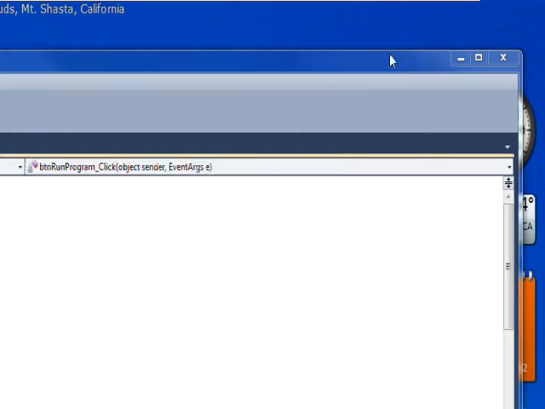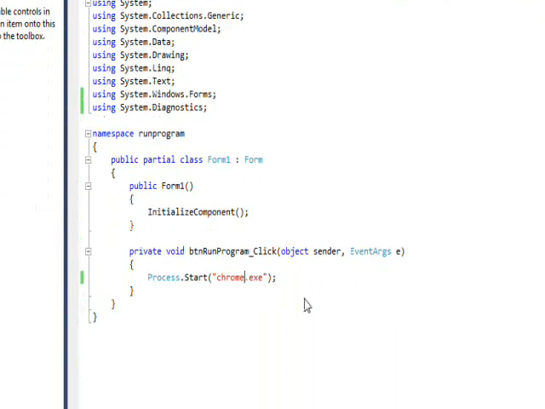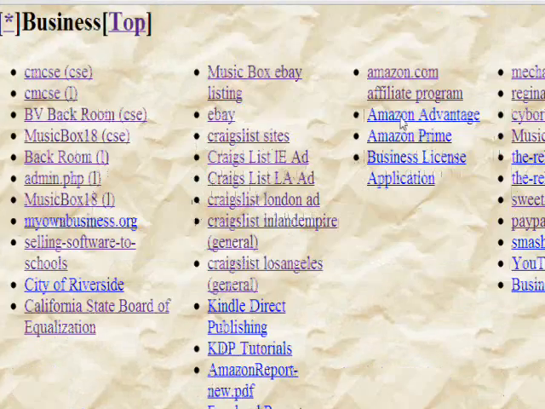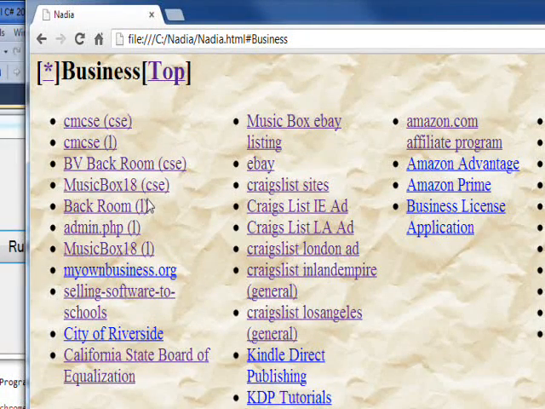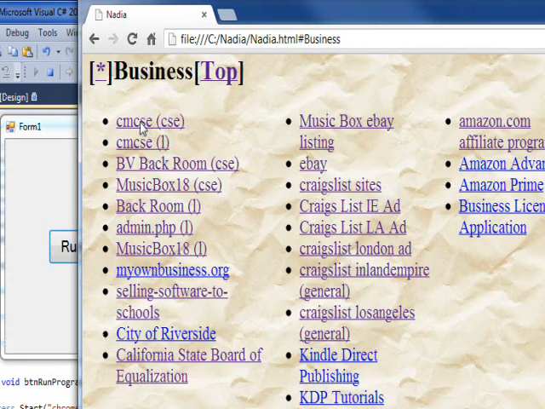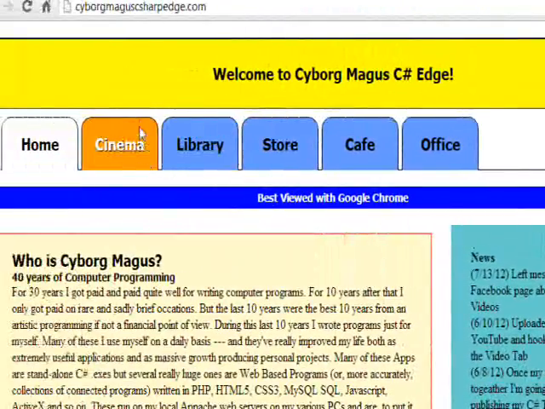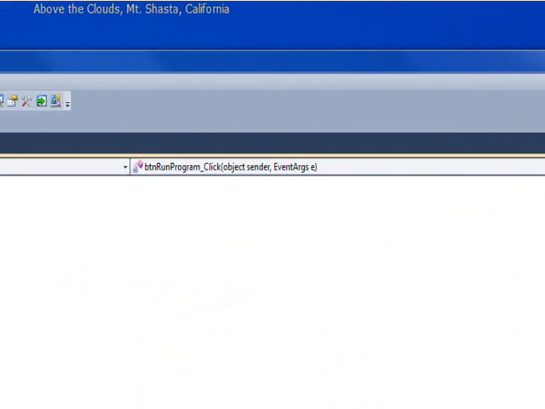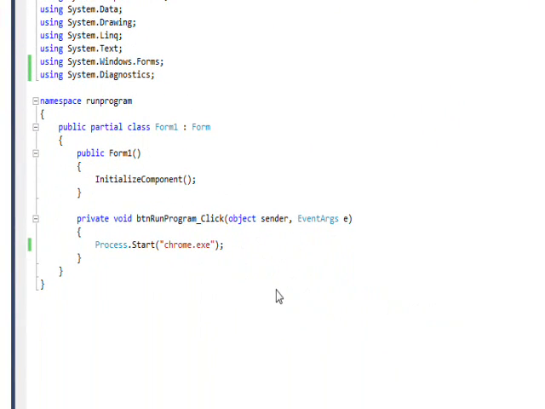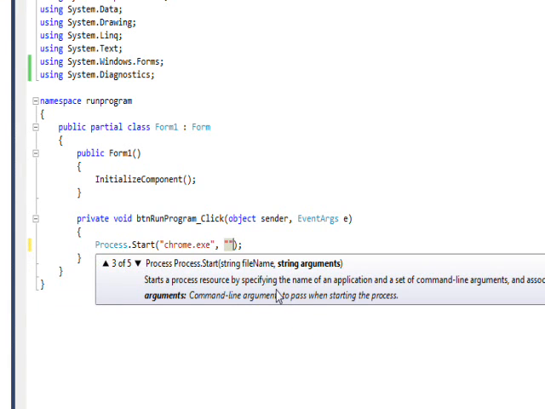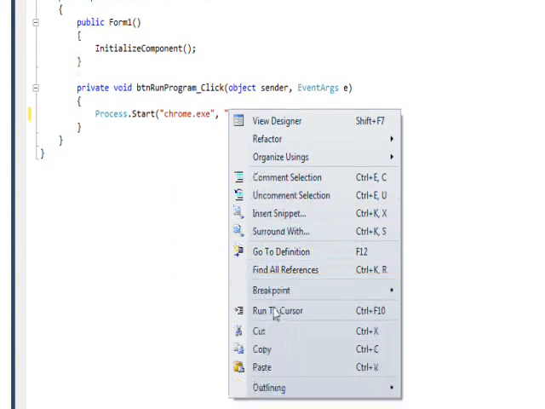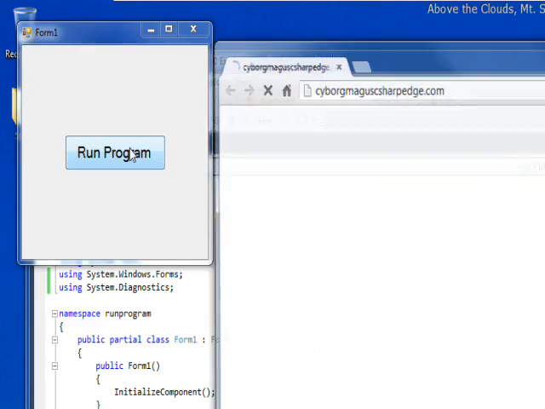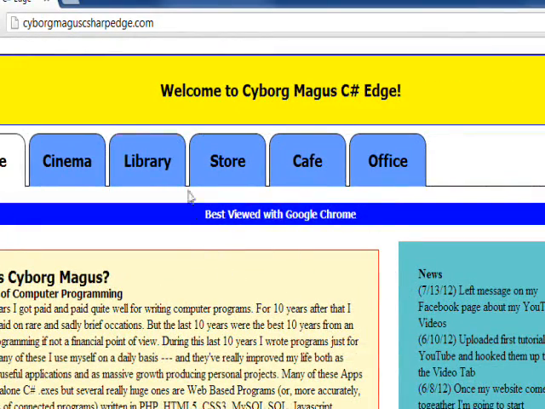And the power of this command actually doesn't end here, because you can specify a second parameter. Like if we run this and click the button, and I go to my business button, this is my home page I use, and I have it partitioned into a number of sections so that I can find things I look for. And click on here, we go to my website. And if we click on the URL of my website and then click copy and close this and close the program, and then we put a comma after the Google Chrome.exe and a couple more quotes, and then put in this URL that I just copied, and we save and run this. Not only come up in Google Chrome, but we come up in Google Chrome right at my website.